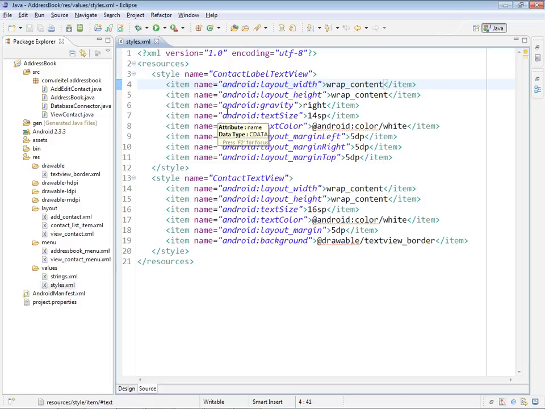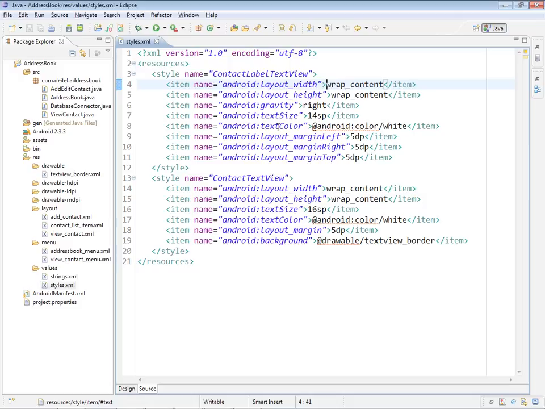So for contact label text views, we're saying that the layout width should be wrap content and the layout height should be wrap content. The gravity should be right, which is what's allowing them to be right justified in their space. The text size in this case is 14 SP, and again, use SP for all fonts because the user can choose to set a larger default font on their device now as of Android 4.0, and this will allow your font to scale properly based on the user's font settings.